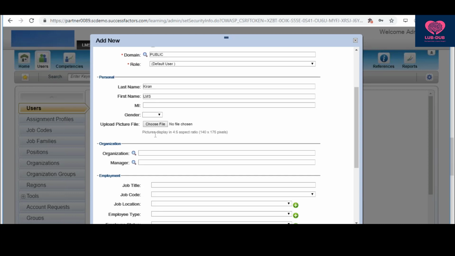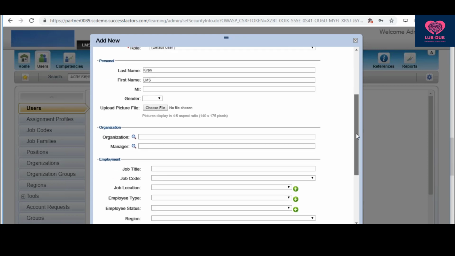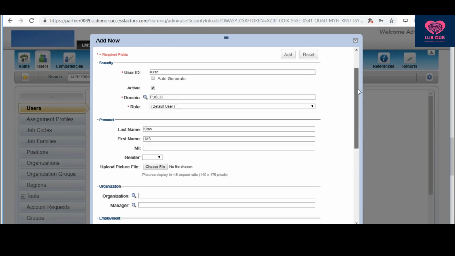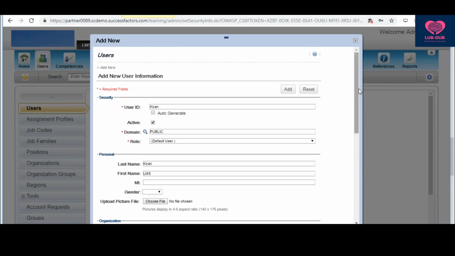There is no point in having pictures in two places. Do we have to create user IDs again in LMS? No, because user IDs will be imported; they are not auto-generated from the user connector. You will be importing these user IDs.